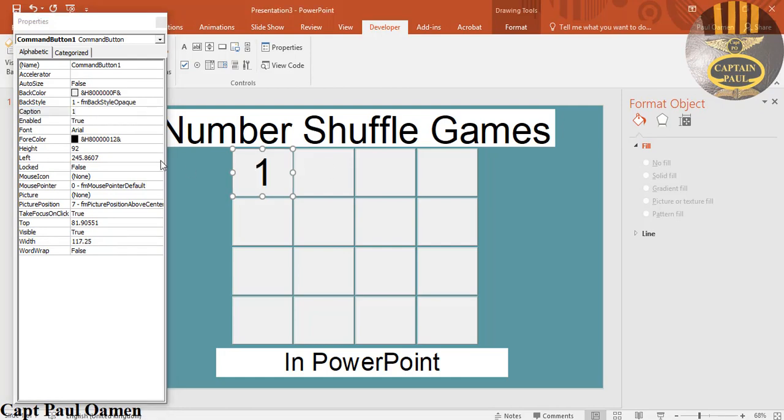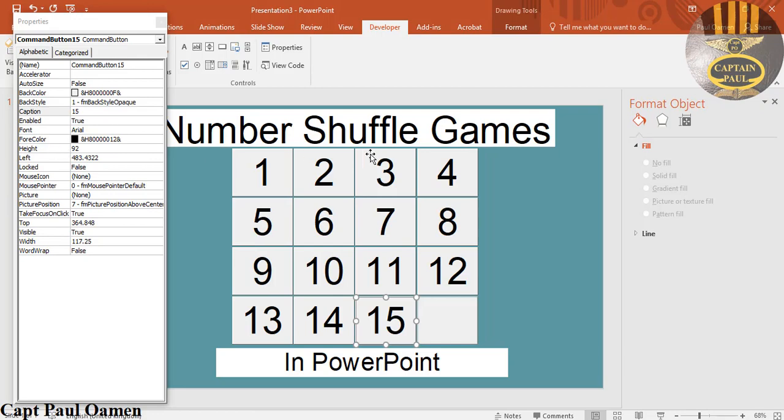All of these will actually get reshuffled as we go along. So we have 2 in there, and in here I'm going to enter 3. We have 4, enter 4, and so on. The only one that I will not add a value to is this last one here. That's command button 16. So I'm going to speed up this whole process and I'll get back to you guys.